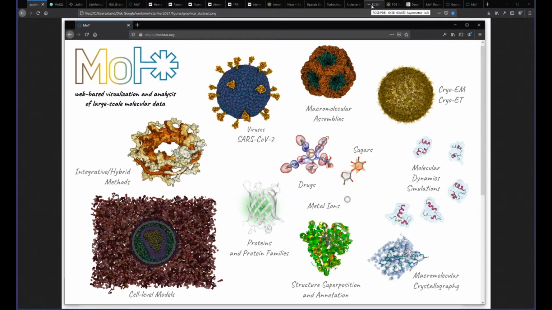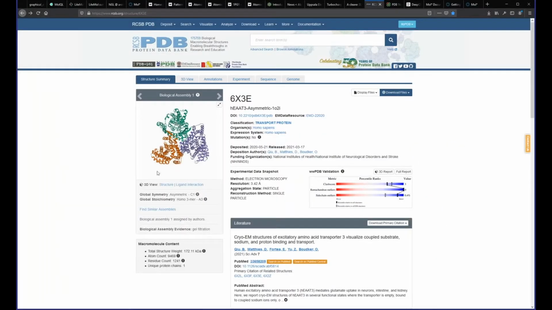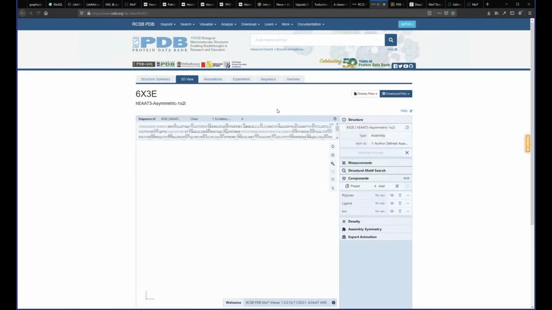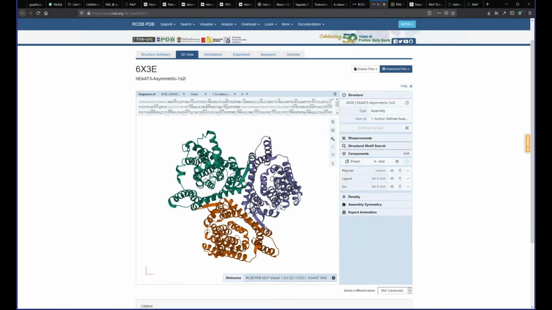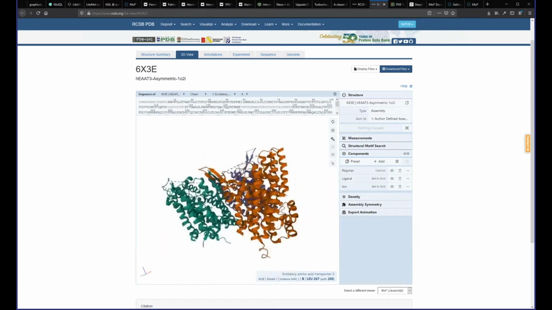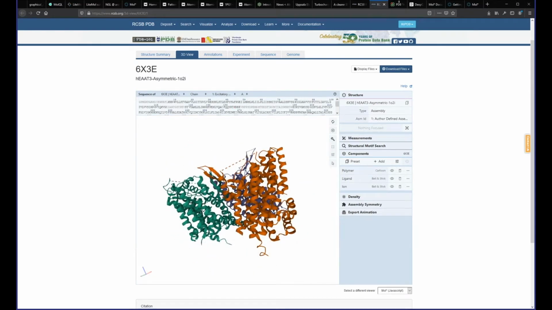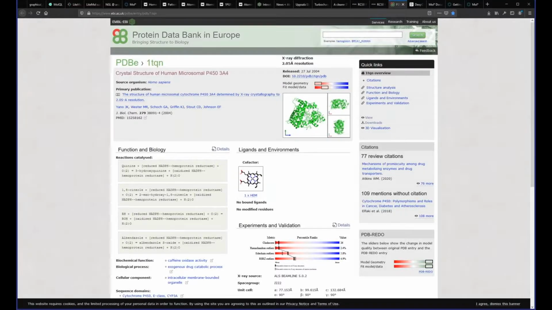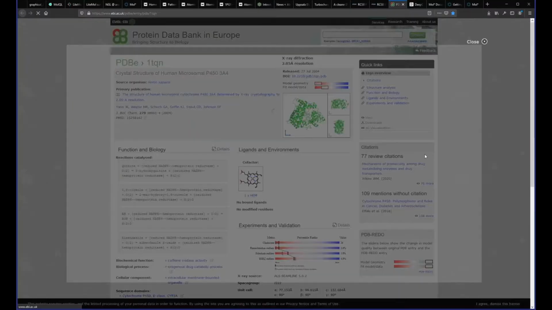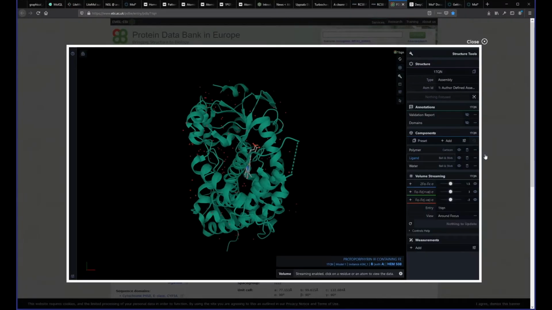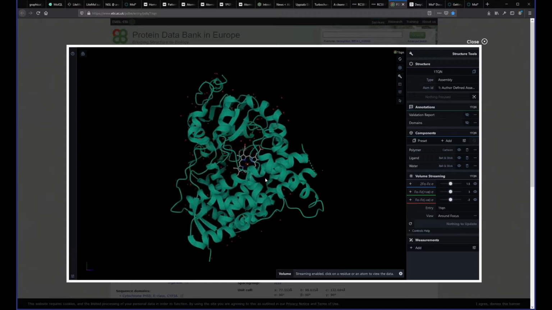If you go to RCSB and click on 3D view of a structure, it loads this Mol Star viewer pretty much immediately. Same thing if you go to the Protein Data Bank in Europe and click on 3D visualization, you also get Mol Star in a slightly different version.